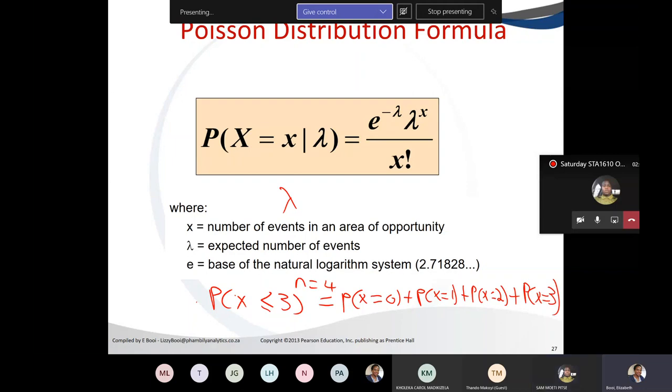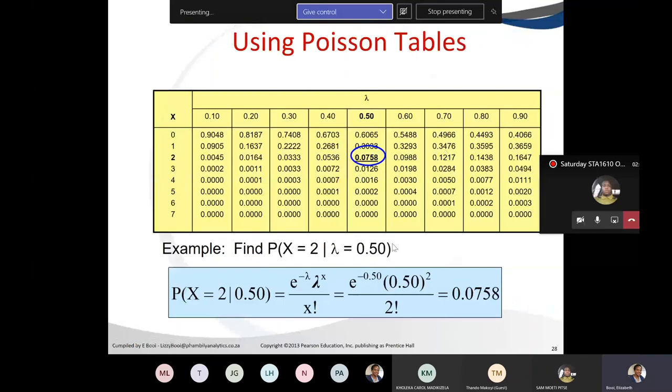Yes, it's easy to substitute the values into the formula, but it's also easy to calculate the probability without even looking at this, by looking at the table, the Poisson table, which I think is table E7 or E8. We can look at the correct table number just now. So the Poisson table looks different to the binomial table. With the Poisson table, it's broken down by the averages. So you will look at the top, there will be averages, your lambda values, and going down, there will be your x values.